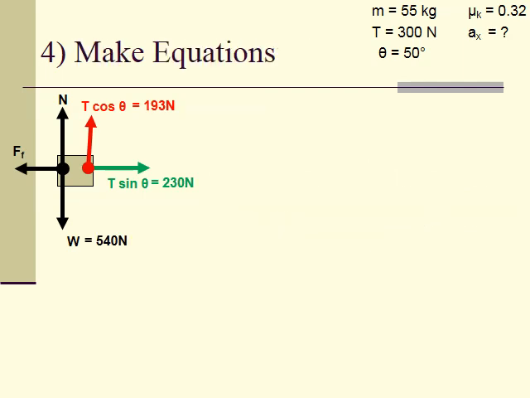Of course, calculating weight using the equation mass times gravitational field strength, g. Now that we have these quantities, we can go ahead and start making some equations to solve. We're going to do this by simply making a custom equation by writing an expression for the net force in both the horizontal and vertical directions.